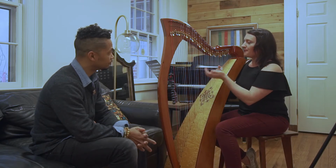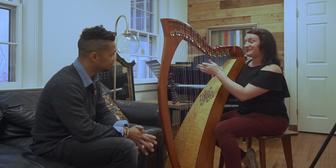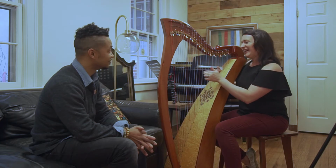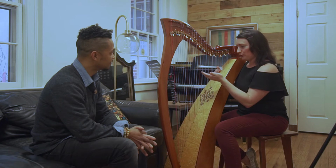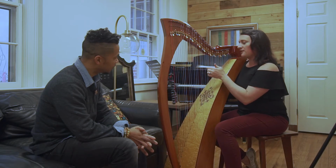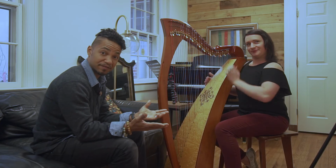So for example, if you know your do, re, mi, fa, sol, la, ti, do, our do or our C note are all of the red strings. So that's our C, and then all of the blue strings are the F, or the do, re, mi, fa. And so all of our blue strings are Fs, and then you just kind of count your way from there. A, B, C, D, E, F, G, A. Wow. So all of the different music notes.